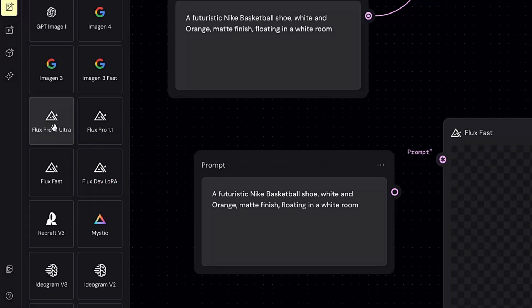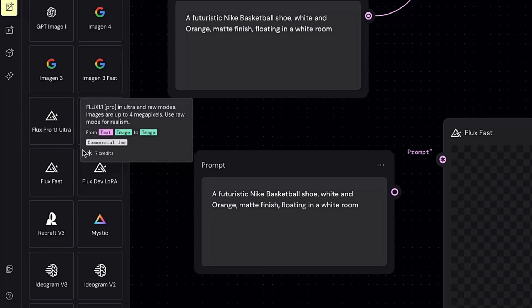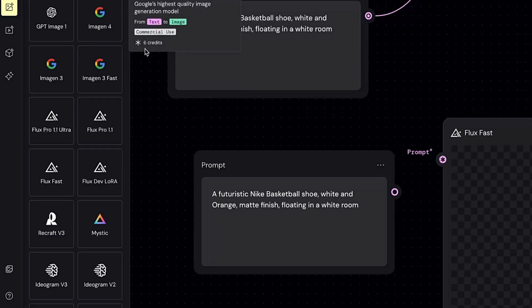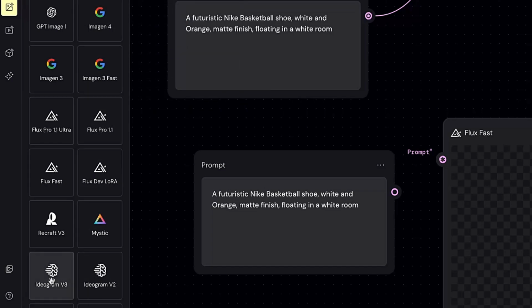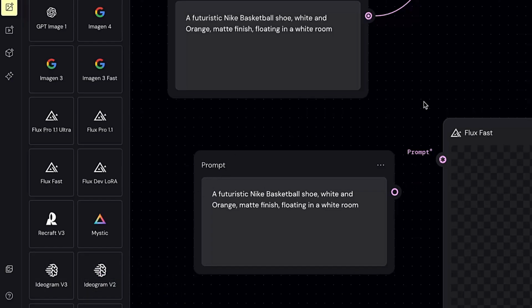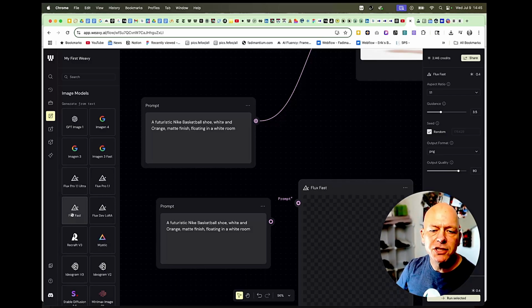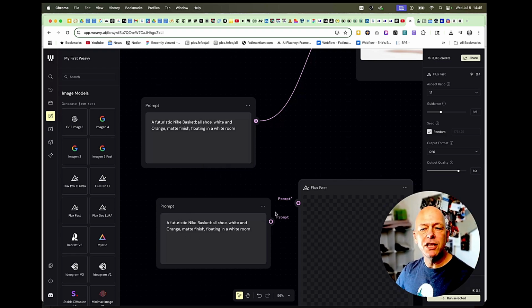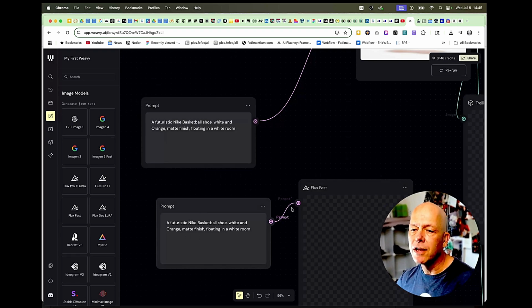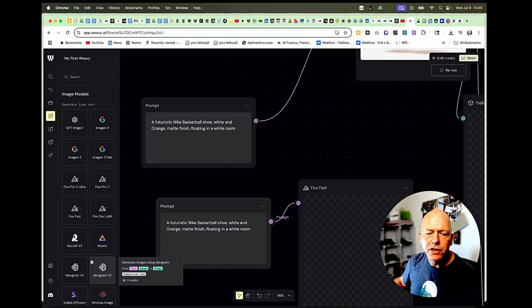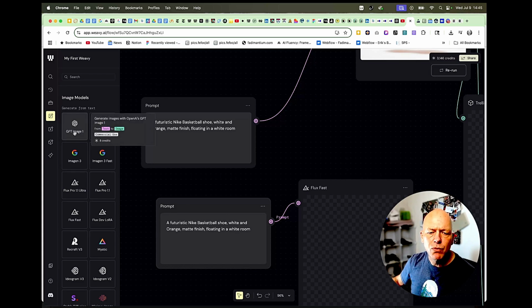And then I'm going to go into images, and I'm going to grab Flux Fast, because all of these come at a price, a credit price. So Flux Pro is 7 credits and Imagen is 3 credits, but Imagen 4 is 6 credits and Ideogram V3 is 11 credits. So you can blow through those credits really quickly. But I'm just going to go with Flux Fast because Flux Fast is 0.4 credits, half a credit. So to take this prompt and make it render in this image style, and I could run many of these. Actually, let's just do 4 comparison. GPT image 1 would cost me 8 credits. That wouldn't be worth it.